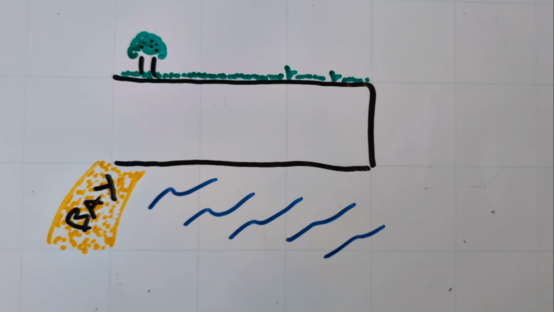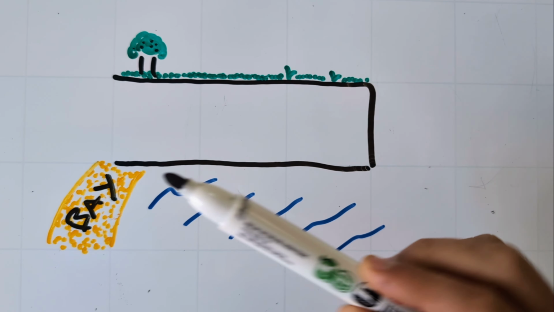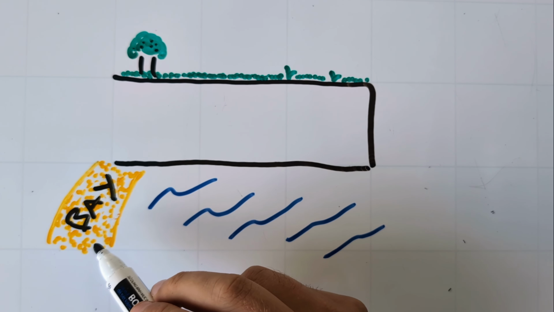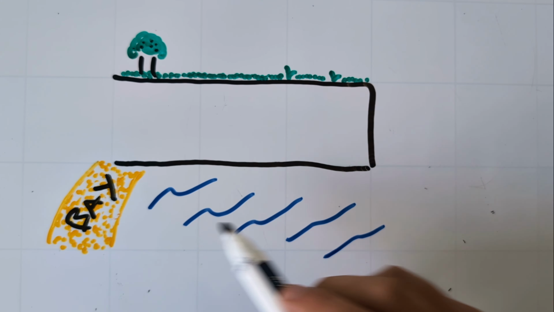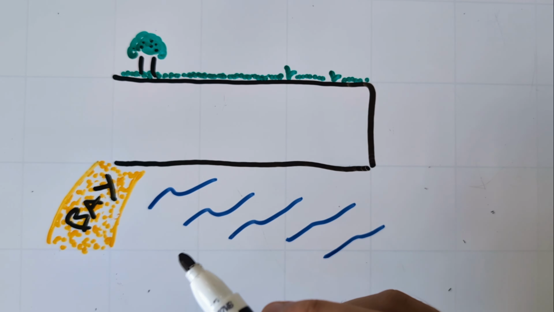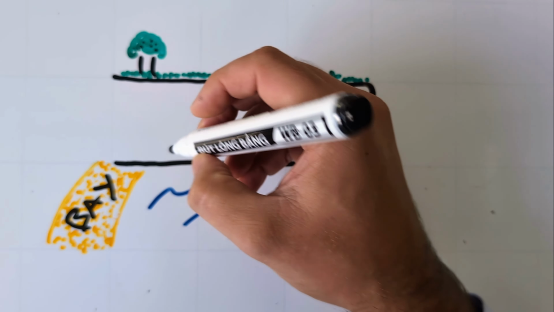Right, so what happens to these headlands once they've formed? So here is my headland. I hope that's obvious. It's a bit of a 3D image. Here is my bay. So we know that these waves are taking place. They're relatively calm waves, so they're constructive. But despite being constructive waves, they are going to do some erosion.